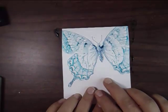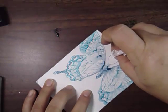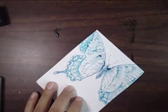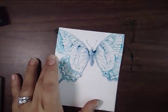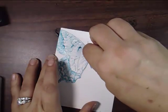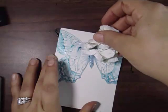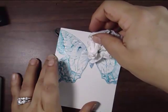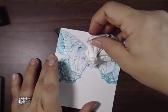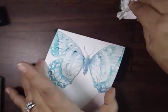I'm going to come in with a paper towel, and I had a little fleck on there, so I'll remove that. But I'm going to take a little bit of water from the very center. There was a little too much water that had pooled there, and I'm very lightly pulling some of that water out. I don't want to overdo this, but I wanted to take enough out that I kept my design there. And you want to be careful because you don't want to touch your stamp too much, because you don't want to spread that to other parts that weren't already stamped.